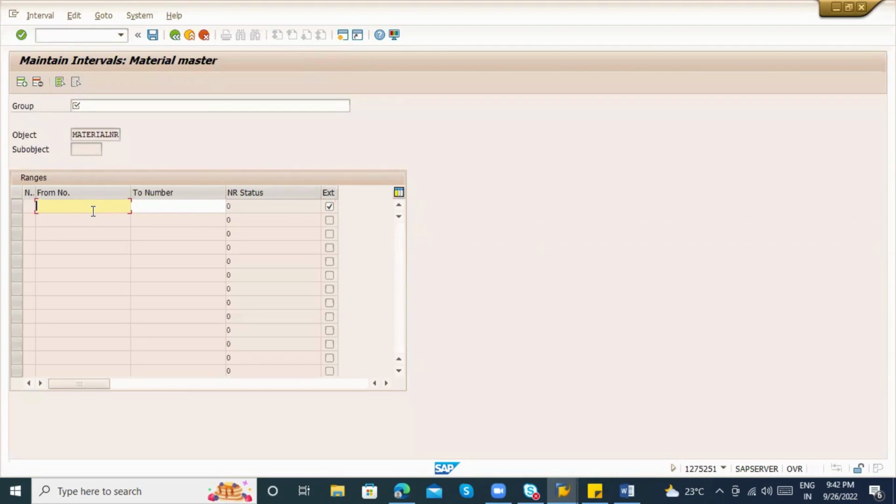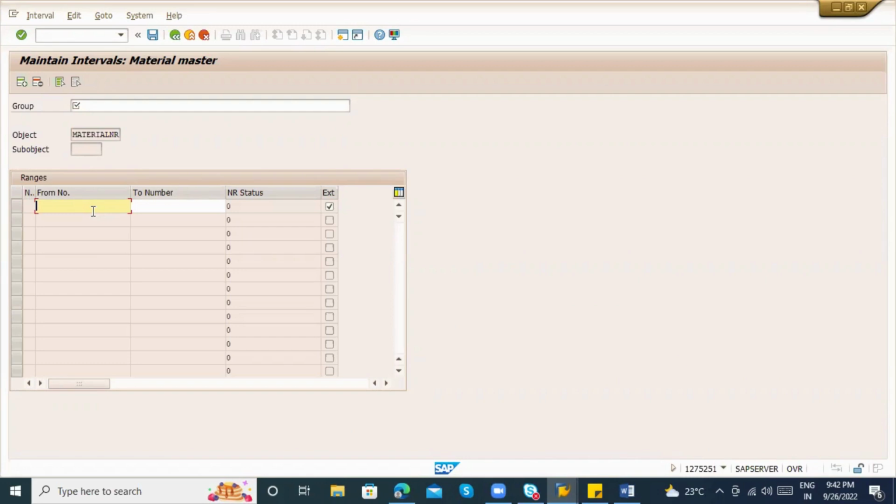So what is the difference between external and internal number range? Internal number range is where the system provides the number automatically based on the sequence. When a material number is created, the system checks the existing MARA table and the last number created, and based on that it takes the next number.